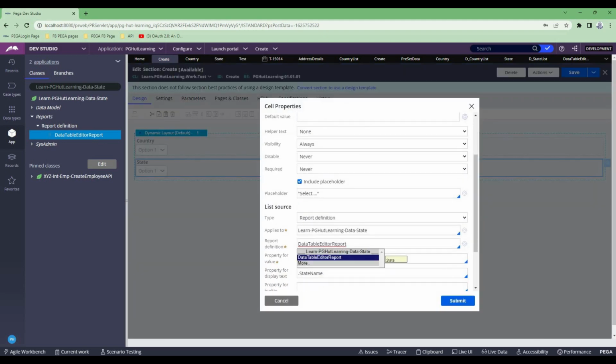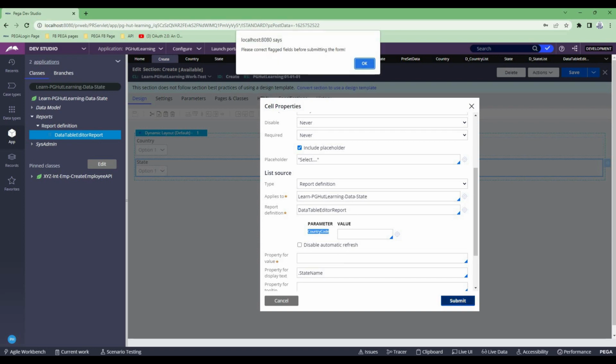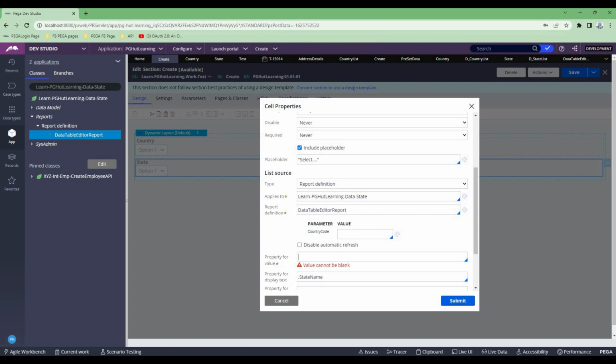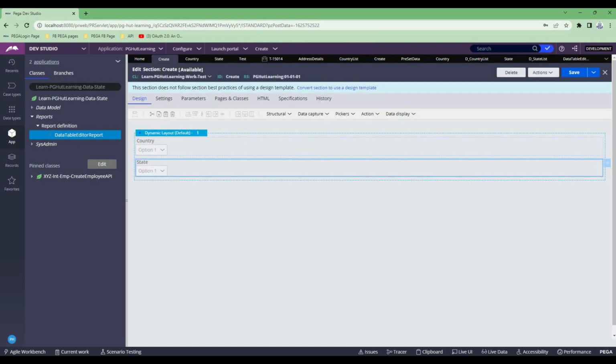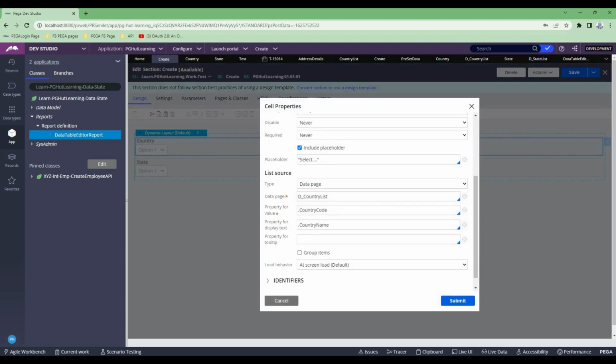So automatically, because I have changed it, this parameter will come. Now where exactly has this country code been set? If you remember, we sourced this country code from a database.